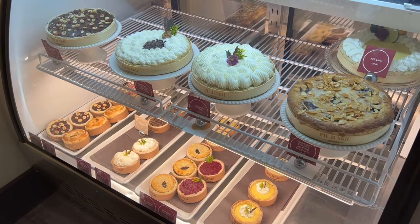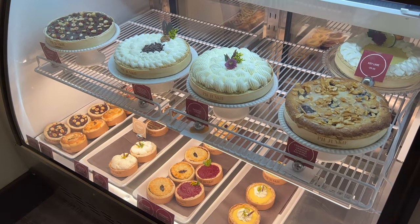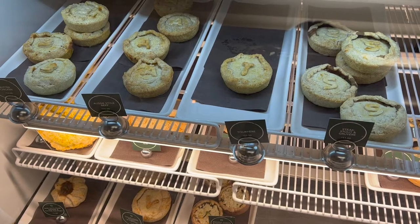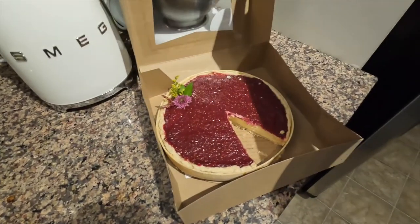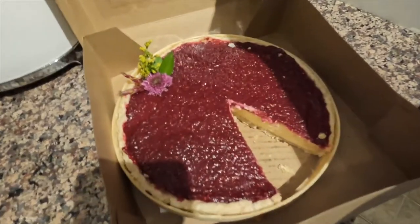In the evening we went back to Pie Junction — if you watched last week's vlog you know we already got some stuff there, but we had to go back. My dad beat me to the pie so there's already a slice in here. We're having our pies on the couch, actually both feeling kind of sick today — sick day pie.